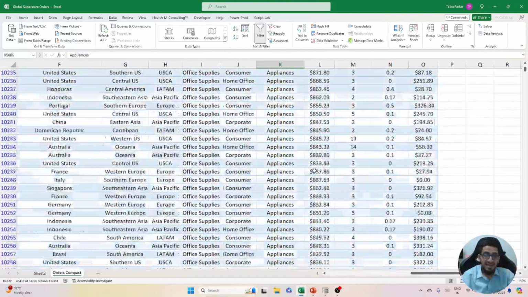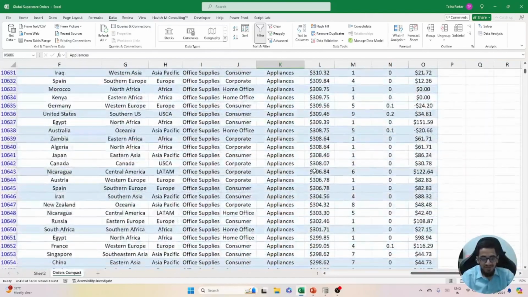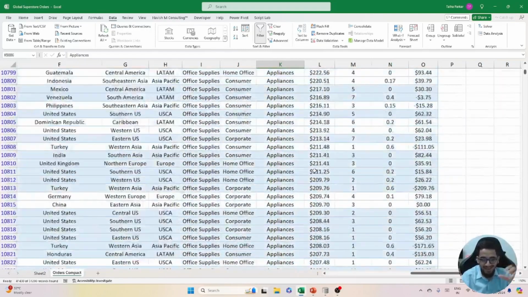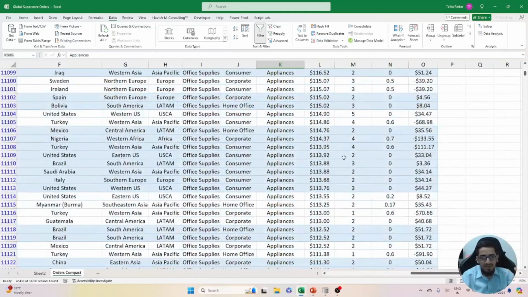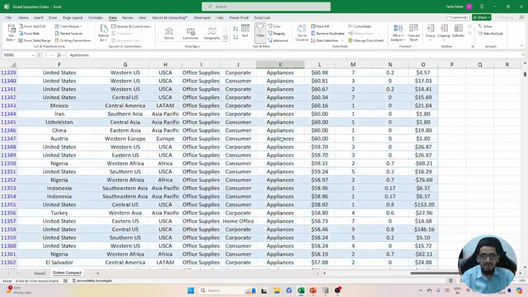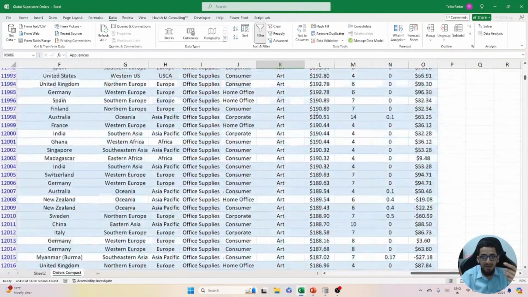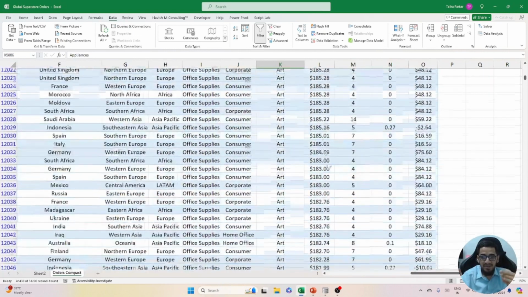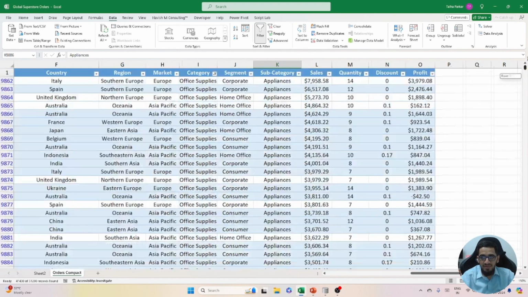Similarly, the next category. I should have taken a smaller chunk of this dataset, now that I realize, rather than having to scroll thousands of rows, but that's fine. Just to communicate the idea that within each category in column I, we're looking at a subcategory first. So appliances, then art. Again, art is in descending order, so 188, 174, and so on and so forth. Now we've got some functions as well.